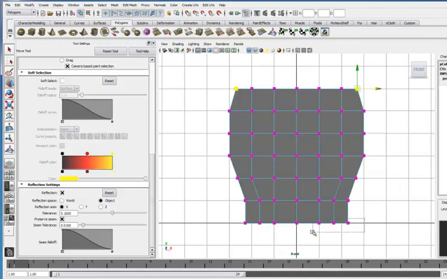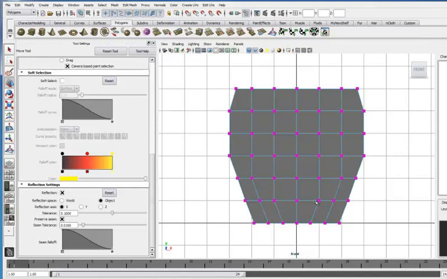Now there's some limits to this. You can't use this on, say, extrude, where you create more geometry, but when you're just pushing points and faces around, it works just fine. So you can see we're creating something here. Looks kind of like a face or the start of a torso, or just some sort of organic shape. Could be anything at this point.